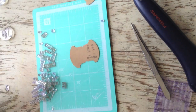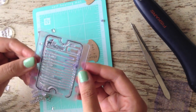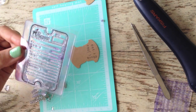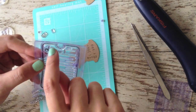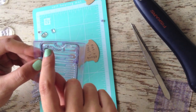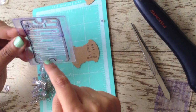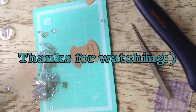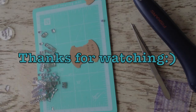And here's another quick idea, is there's these really cute ticket stamps that Prima makes, and the idea that I had, this one's a Christmas one. Obviously, I want to use it more than just for Christmas, so I'm just going to cut out the little Christmas piece and just use the ticket, or you can cut out the entire middle and just use the frame to make some blank tickets if you want. So there are some custom stamp ideas.